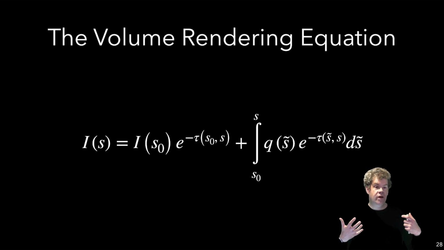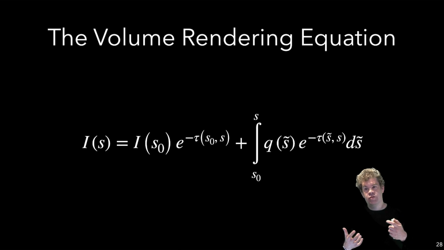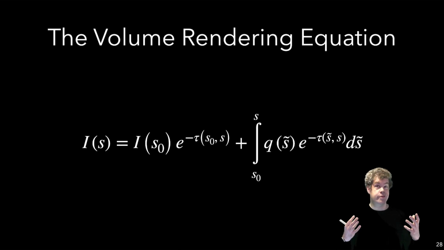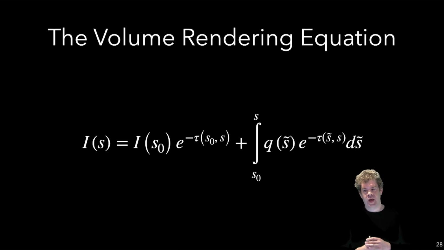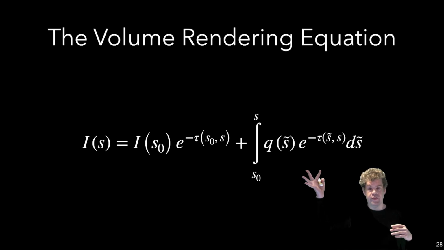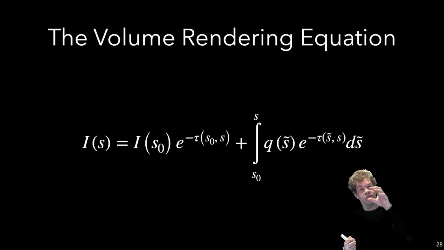Because for a function to be differentiable and integrable, I suppose is the term, you need this function to have a few properties. For instance, it should be continuous. And this function is obviously highly discontinuous, because we have different points in the volume. We generally have a discrete lattice, so values jump around widely depending on what your sample points are. So what we generally can't do is find a closed form solution for a volume.